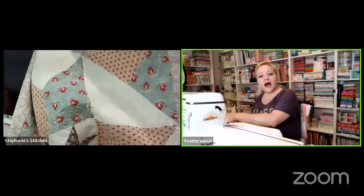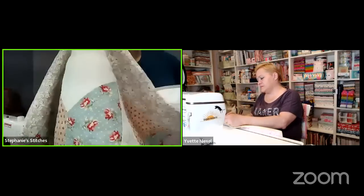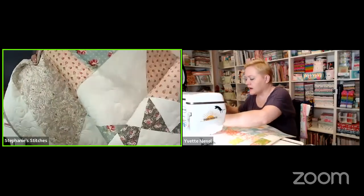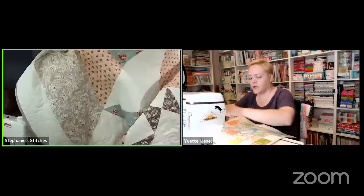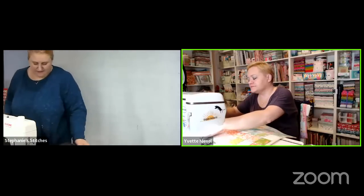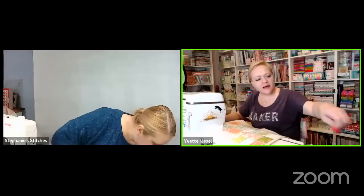I can't because I'm over here trying to trim my threads real quick. So that's my sanctuary quilt. Oh my gosh, it's beautiful. I love it. Did they have that pattern, or did you find that somewhere, or is that your pattern? No, the quilt shop I bought it from had it. Oh, okay, cool.